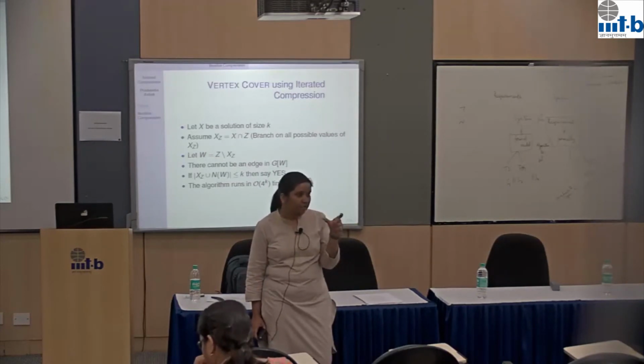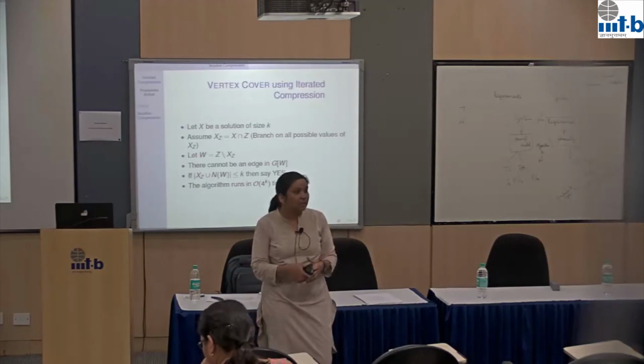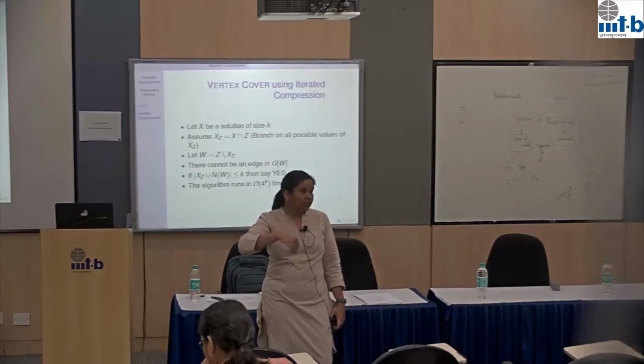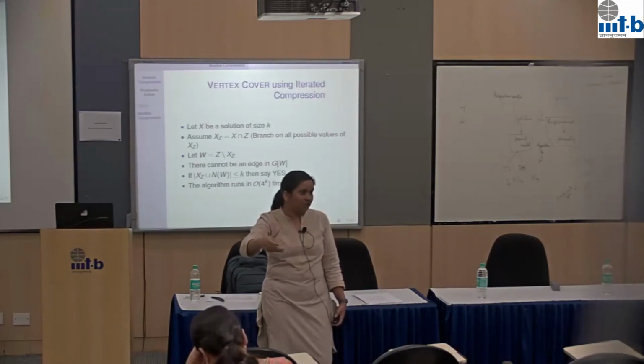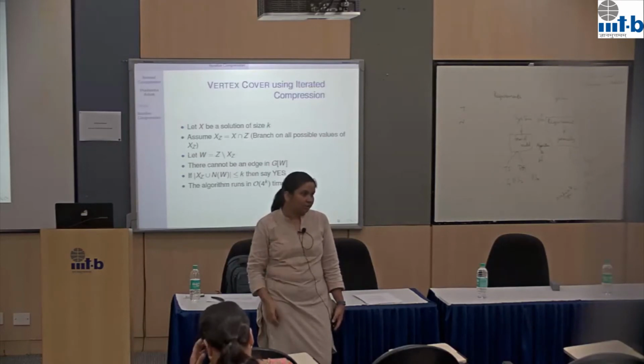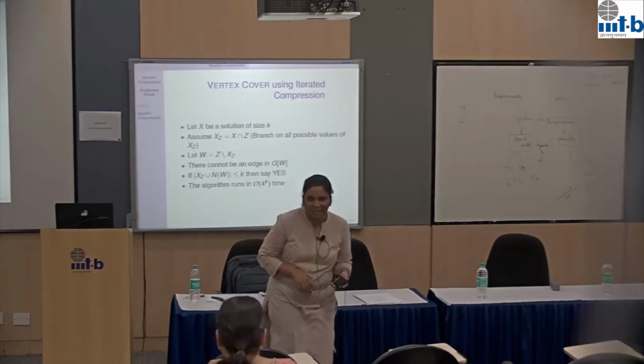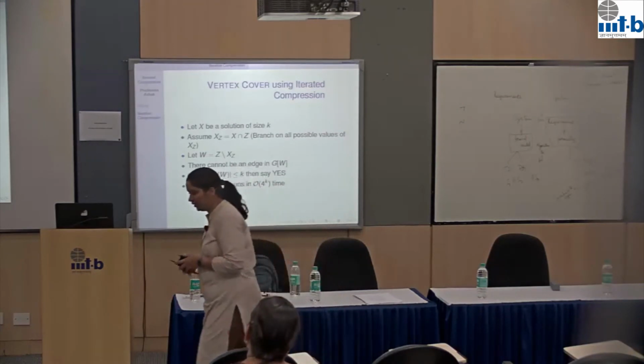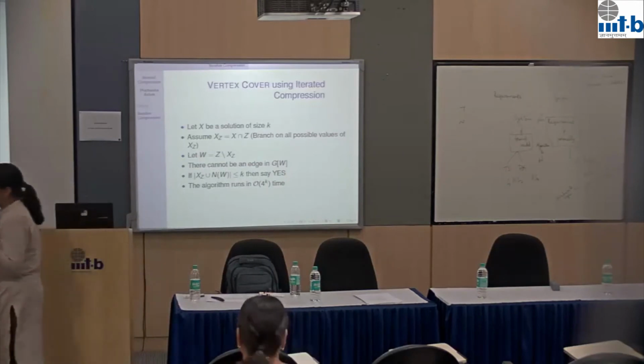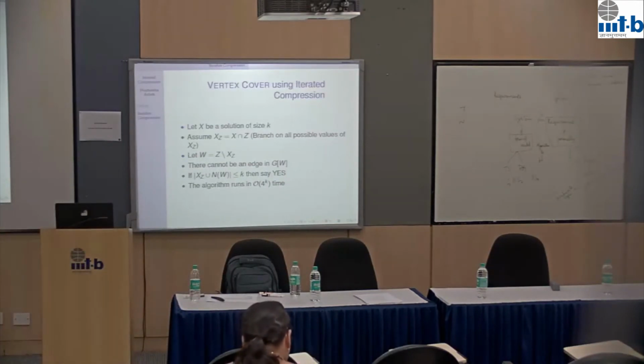You can find a minimal vertex cover. By minimal, I mean one cannot be deleted, like no vertex can be deleted without conflicting the vertex covering property. But it will be less than or equal to 2k, but no bound on that, right? It can still be 2k. So it's not clear, and it's not easy to find an approximation algorithm for the full instance, for the instance of size n.